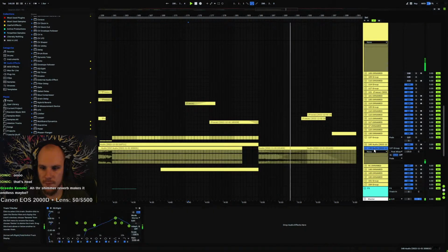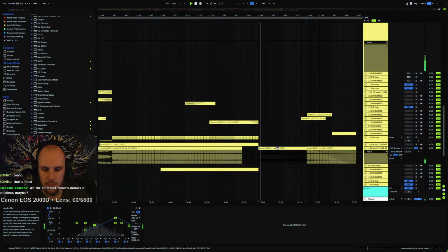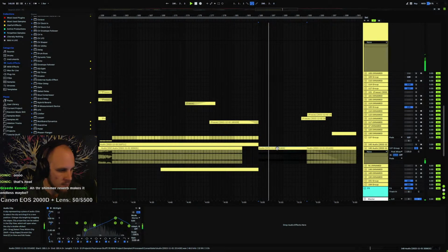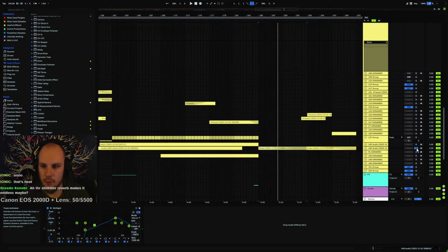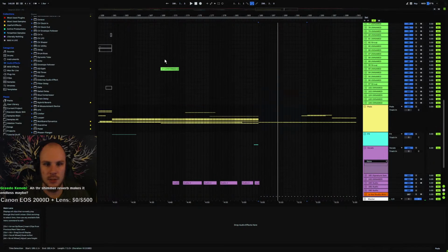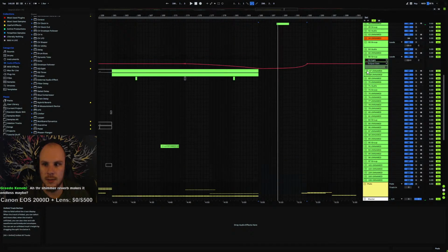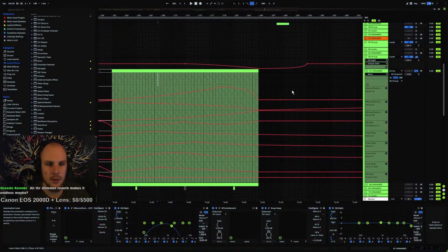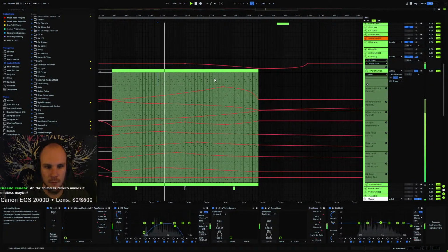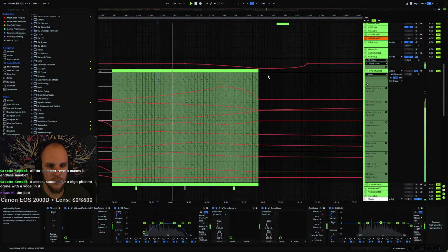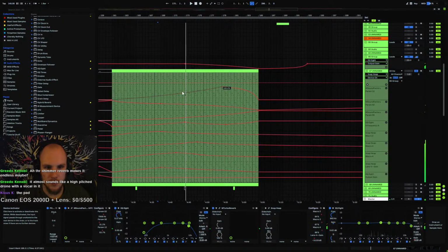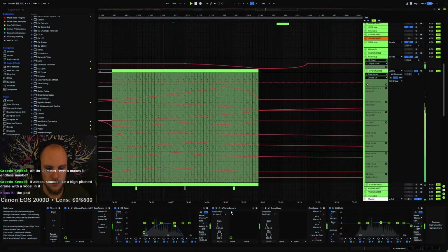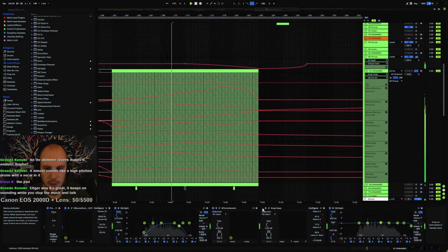There's this specific sound in here, a high-pitched drone with a vocal in it. Aha, yeah, that's the shimmer reverb on this sound. I think it's now a little bit earlier because I moved it. It almost sounds vocal, but the sound is all shimmer reverb.